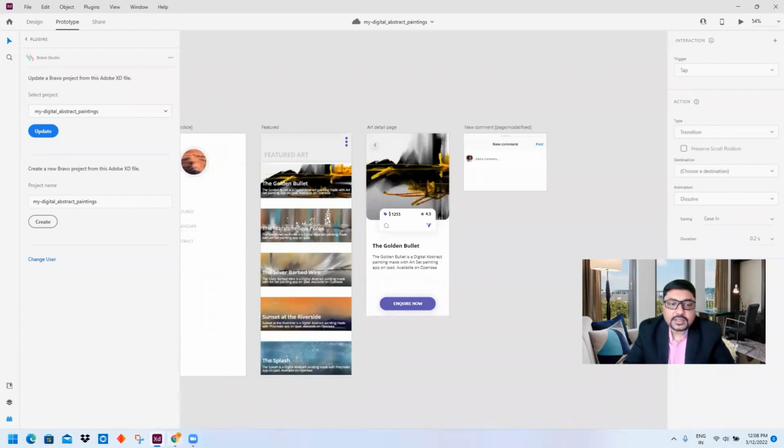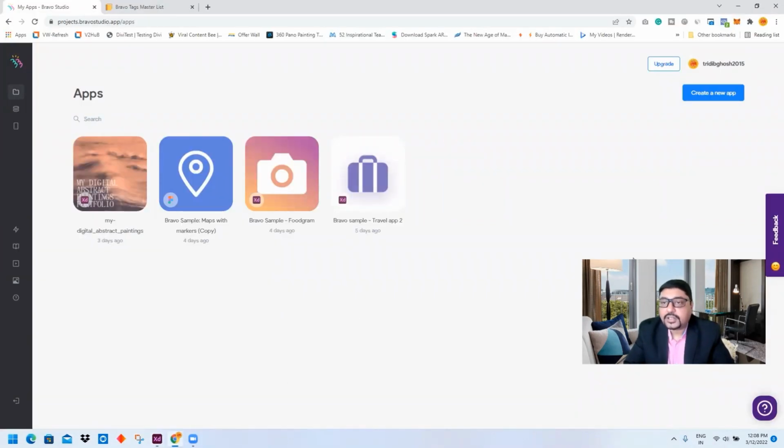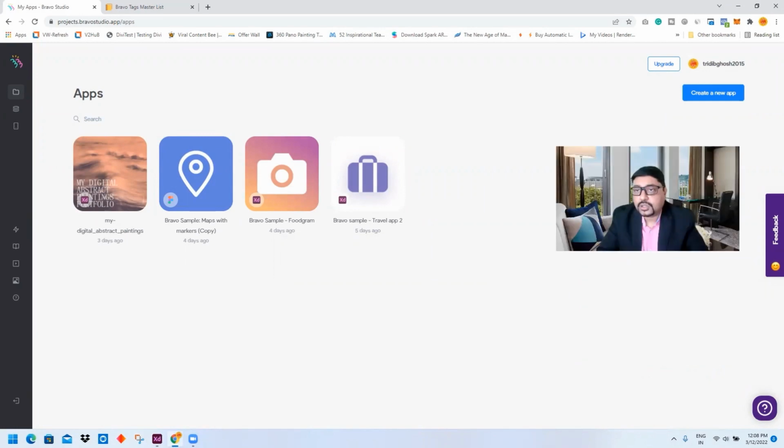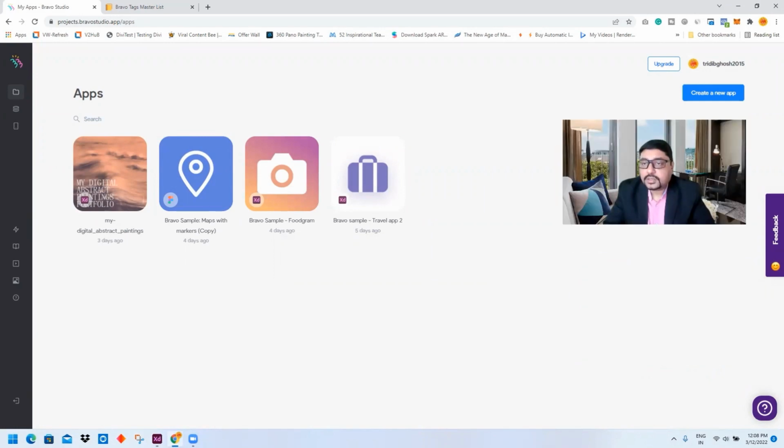So that's it. I think you have already seen in your Bravo Vision screens how this particular app functions. So you can create your amazing app, make interactions as simple as possible, and then make it complex when you go to the advanced stage. But start very light, check each and every tag so that you don't make mistakes at the level of tags.